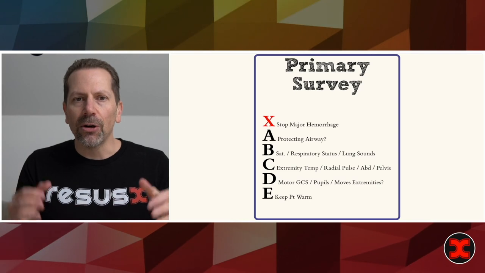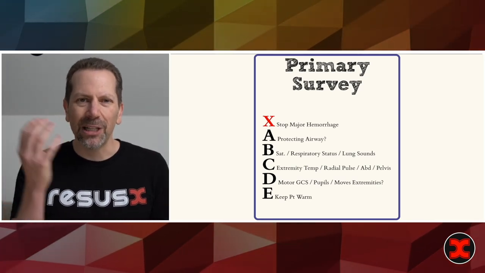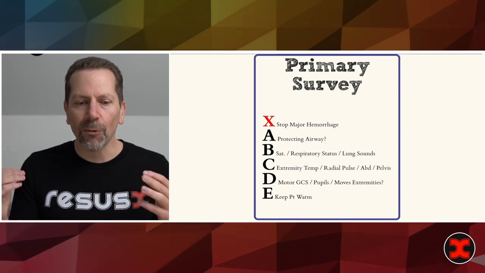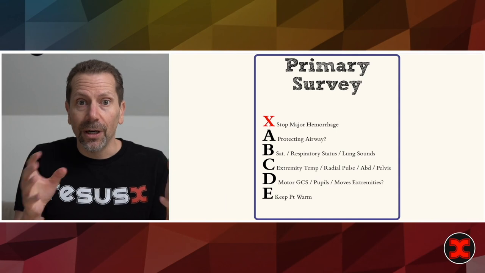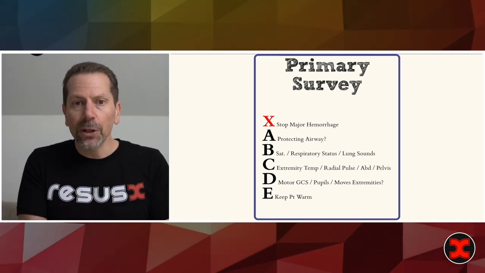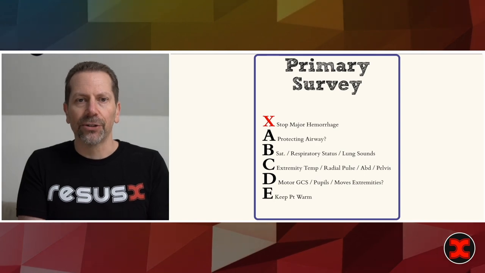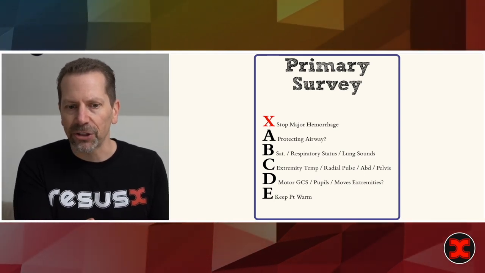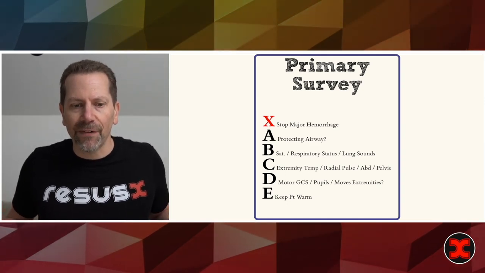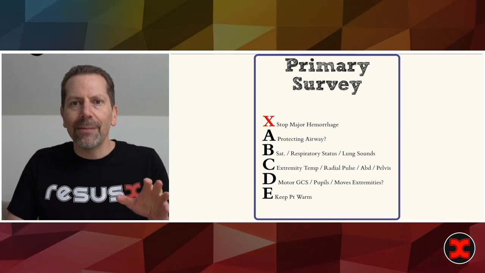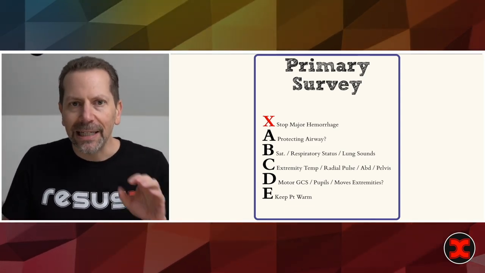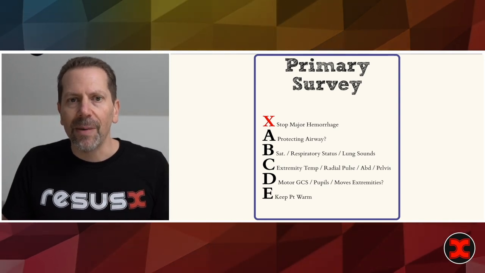Now the primary survey. This is X-ABCDE. The X used to be called C-ABC; the X is for exsanguination. So: is the patient protecting their airway? What is their respiratory status? How do their extremities feel — are they cold, suggesting hypovolemic shock? Are they warm and hypotensive, suggesting spinal or neurogenic shock? The character of the radial pulse tells you a lot: a strong radial pulse means they probably don't need a blood transfusion regardless of BP; if you can't feel it, they probably do. Check whether bleeding is from the abdomen, whether it's swelling, or from the pelvis. D is disability — get your neuro exam now, because this may be the last time you can. E is environmental — keep that patient warm.